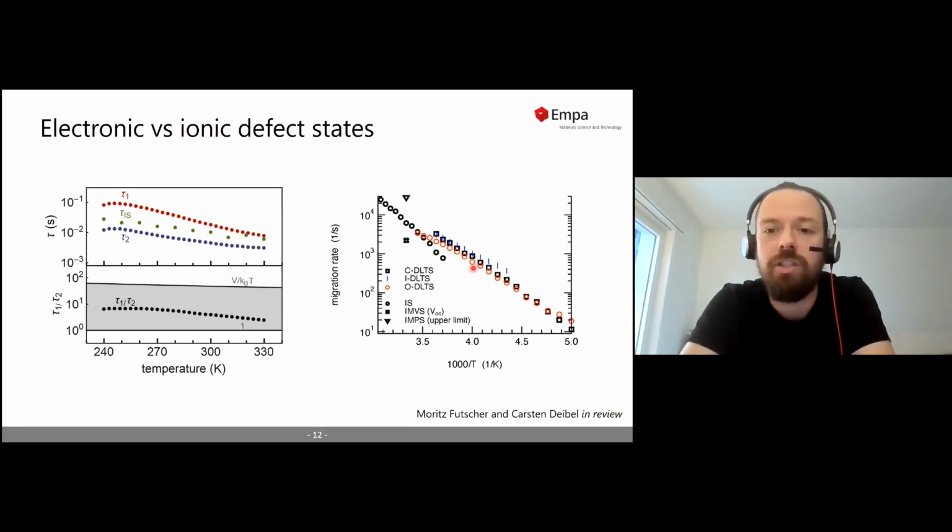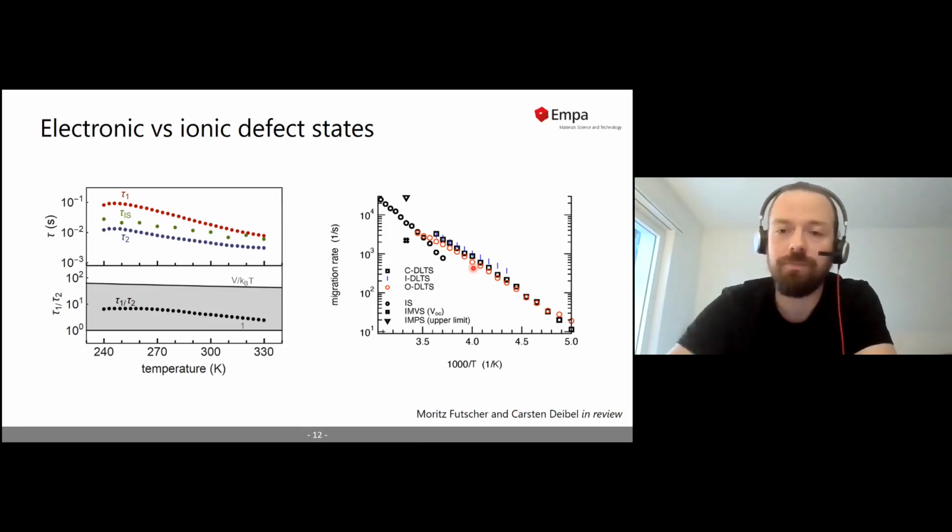So this strongly suggests that all the different measurement techniques you can use always rely on some kind of perturbation, which can be a voltage pulse, a current pulse, or a light pulse, and measuring some kind of observable, which can be capacitance, a current, or a voltage. They all show the same behavior.